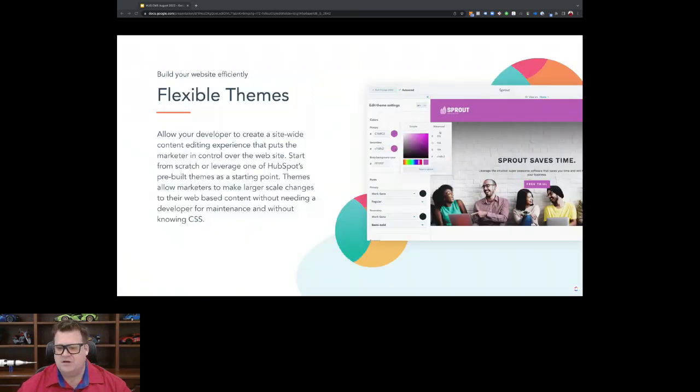The themes are a great starting point because, especially if you're playing around with it at the moment, you're not really sure whether it's a good fit for you, you can grab the themes that are free on the HubSpot Marketplace, and then just go through and point and click to set your colors and your branding up.